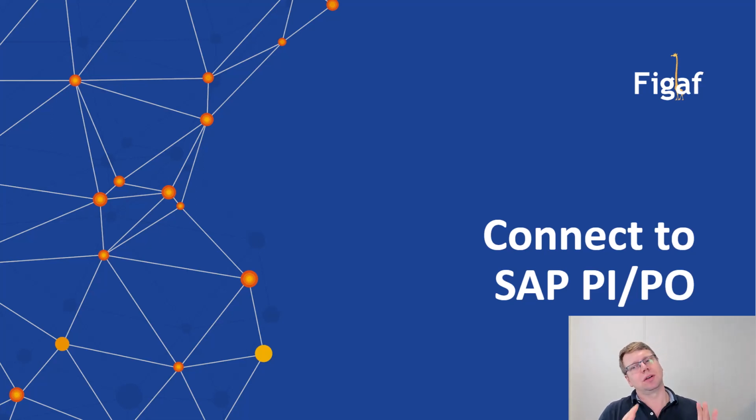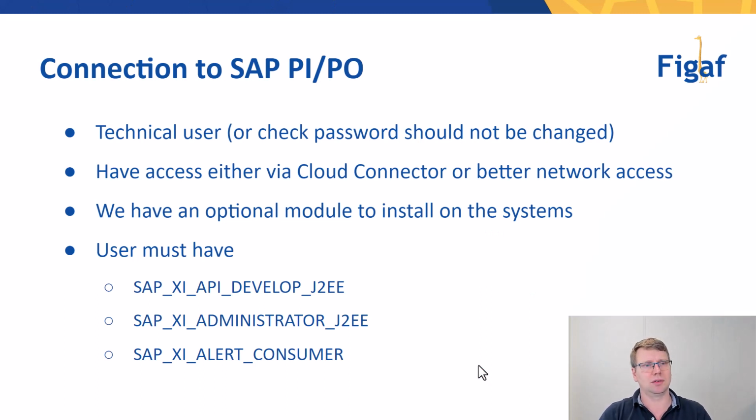I'll show you how you connect Figaf to PIPO. We also covered this in the video on setting up the Cloud Connector, or using it if you're running the Figaf tool in BTP, because using the Cloud Connector is a little different. But here is a little more detail on what you need to do to get this right.